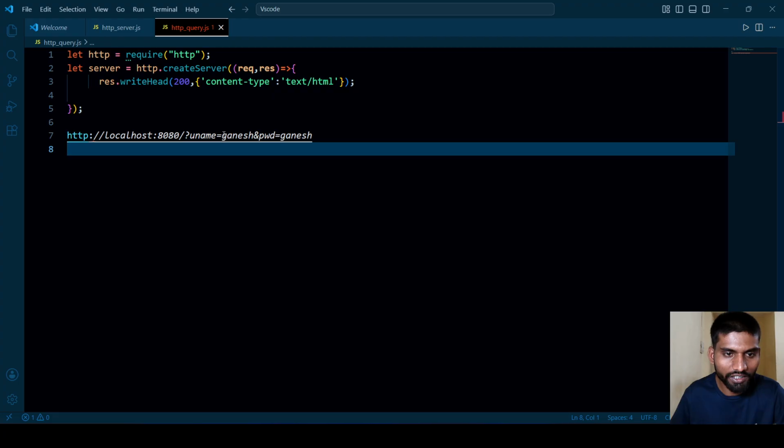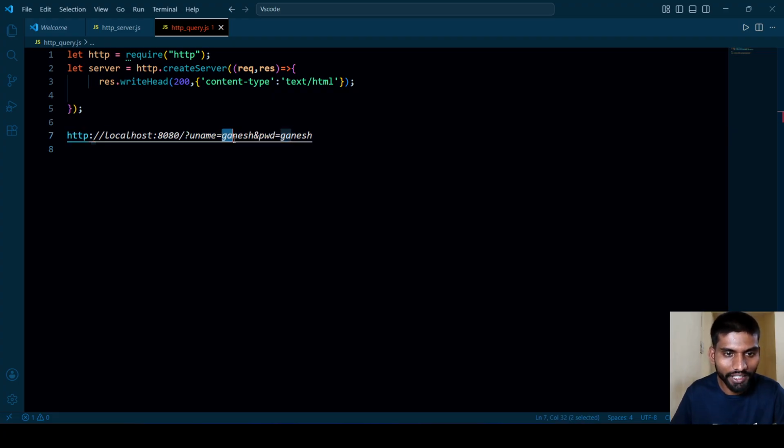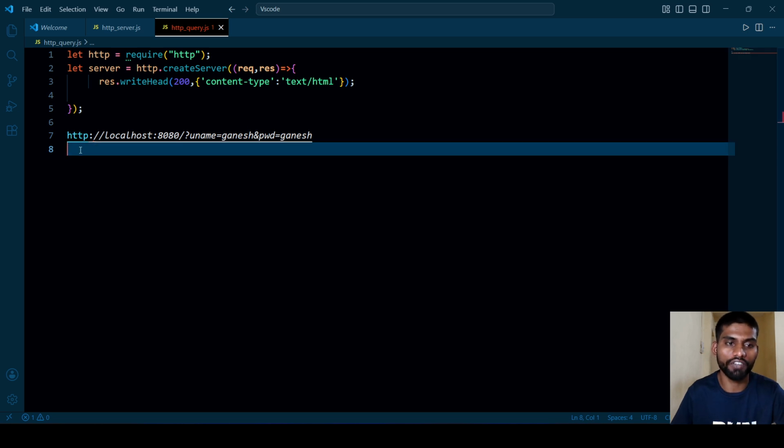If the query contains this data, then login successfully. If the query does not contain this data, then login fail. I want to print those messages on the browser.